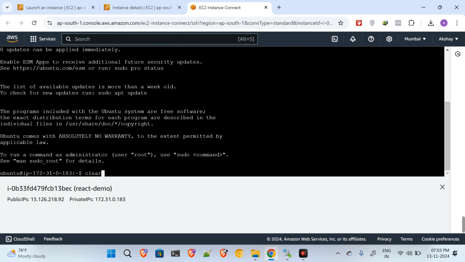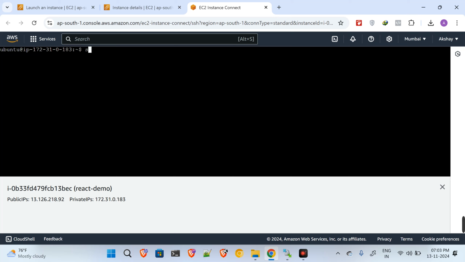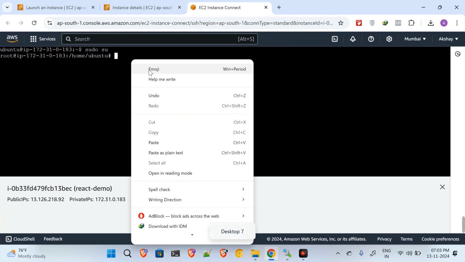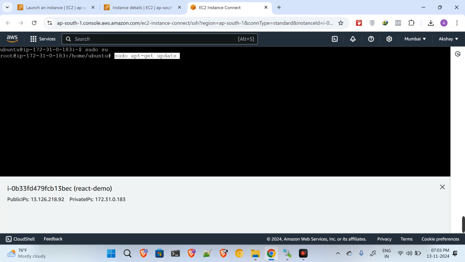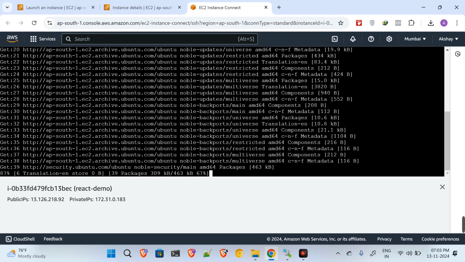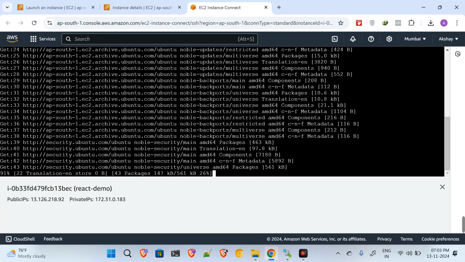You can clear all these things, and if you say sudo, this will give you super user access. Then you have to copy and paste this first, in order to carry out the update of the EC2 instance, the Ubuntu operating system, whatever it is.